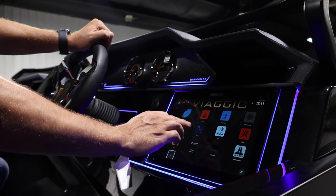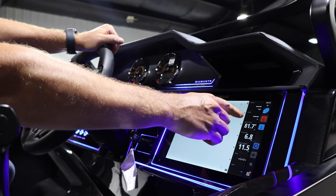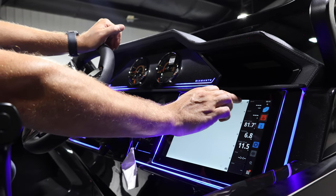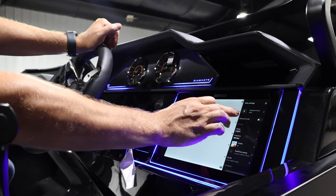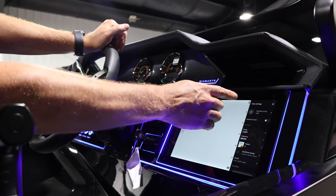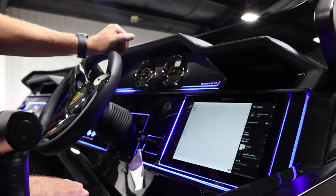So to unpause it, I'm going to go to the echo page, and you'll see that it says paused. You'll also see that you don't have any depth reading. So what I'm going to do is go to the settings at the top right, and I'm going to hit the play button. As soon as I hit play, you're going to start seeing the ground level start coming in, so you know it's activated.